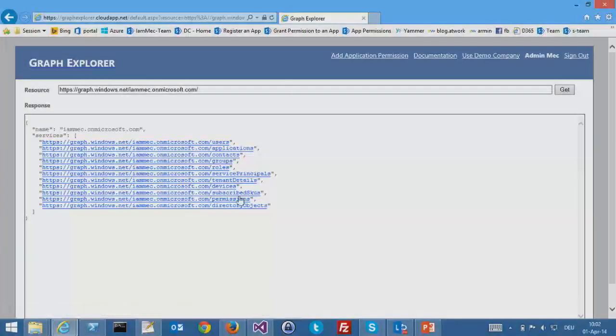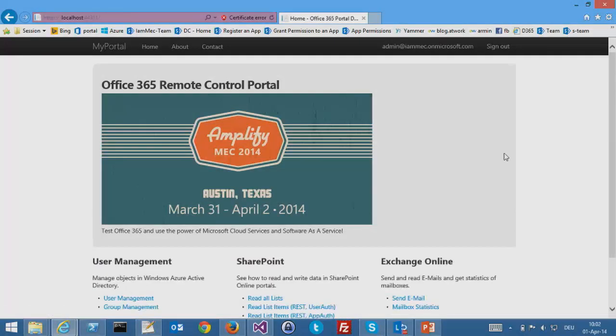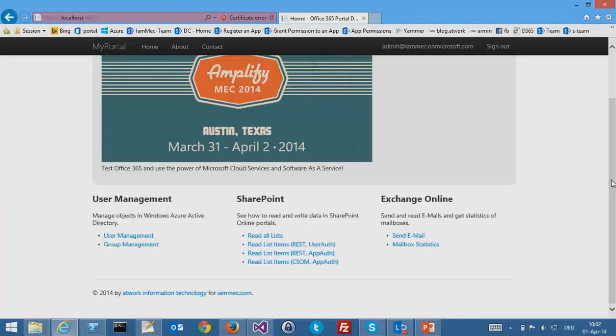Cool. So let's go back to our portal. I think these are the main steps for doing the Azure Active Directory manipulations. There's one thing left we want to do. We want to access SharePoint. For example, after we created a user, sent a welcome message, uploaded a document, created his MySite and all that stuff, we want to say that each user shall attend, for example, a training or something when he comes to the company. So we simply want to put him in a SharePoint list.